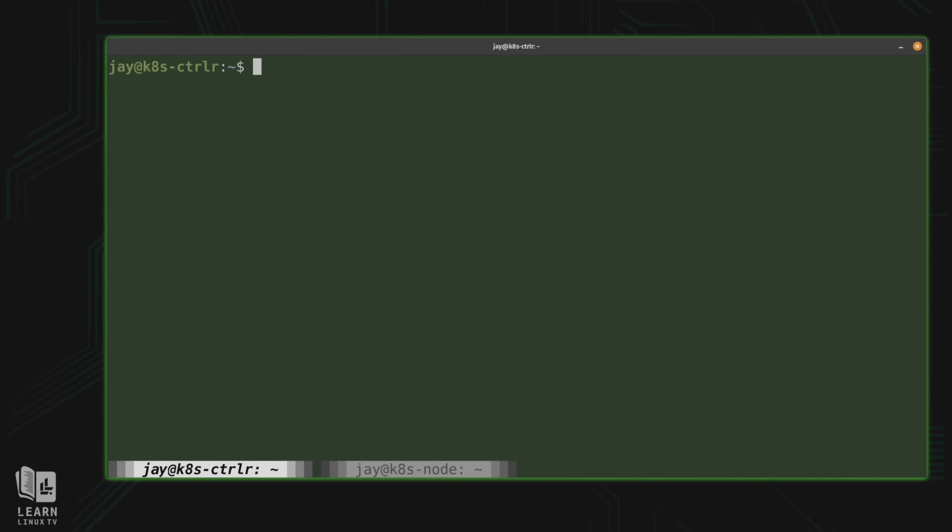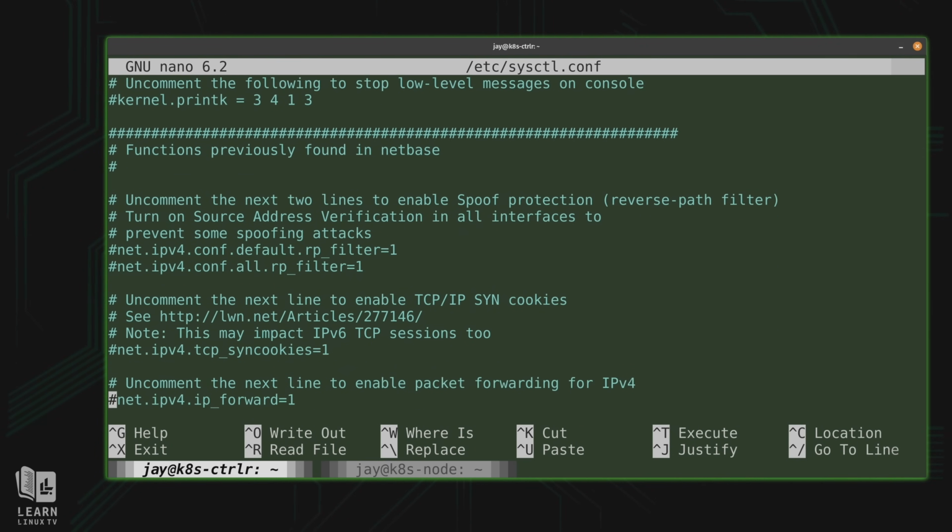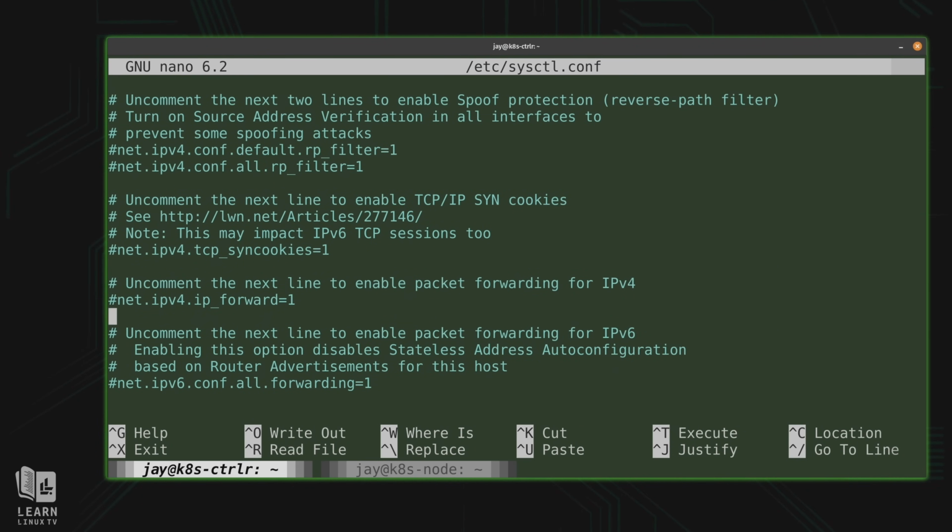So next, we'll need to edit yet another file. So sudo nano, and this particular file is going to be under the etc directory. It's sysctl.conf. So that's the one that we'll want to edit. And what we're going to do is go all the way down. And we're going to look for this line right here, the IP forward line. And this is going to enable bridging.